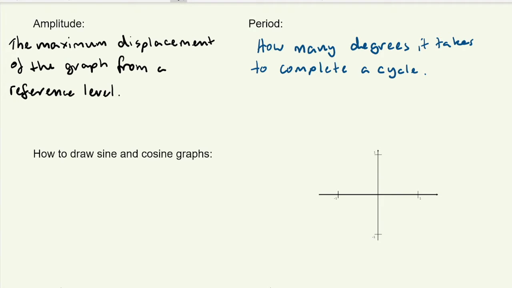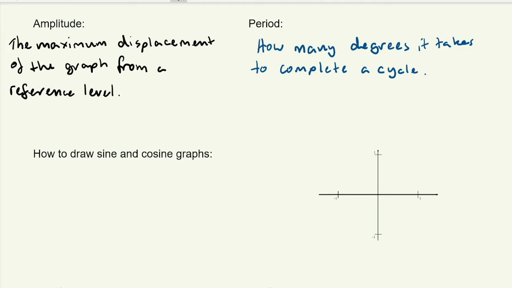Usually, if it's a straight up sine or cosine graph, it's 360 degrees, but that can change depending on the type of values you plug in. So you can have a shorter one where it's only 180 degrees or even 90 degrees, or it could be longer, more than 360, like 720 or something like that. But the period is how many degrees it takes to complete the cycle, so how stretchy our graph is, and our amplitude is how high or how low the wave travels.